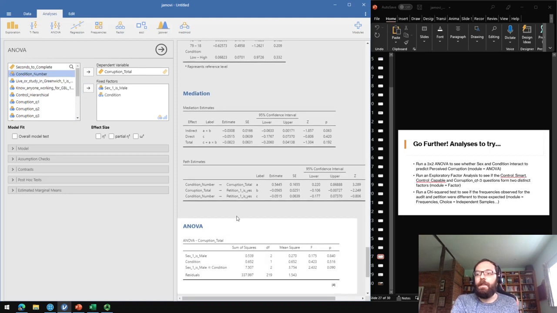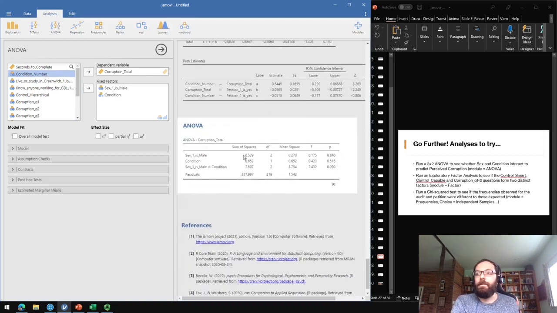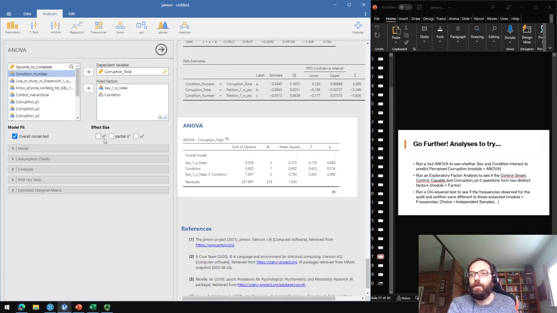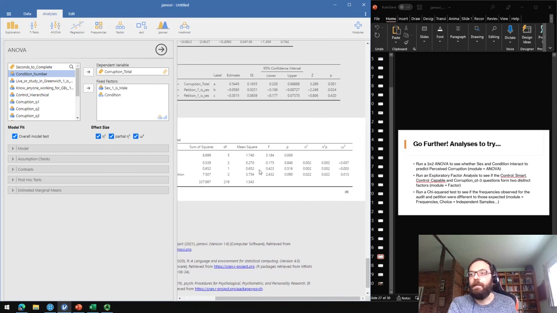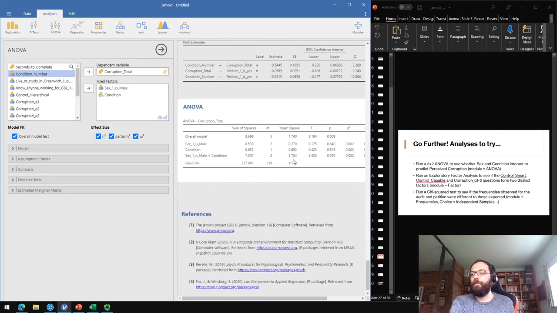And you can see already here it's calculated the individual variables and also the interaction. And we can see here that the interaction is non-significant, so there's a p-value of 0.09. And again, you can ask for all the usual useful information around model fits and effect sizes and things there as well. So if you want to report those, which would be incredibly useful, you can see that the effect sizes are practically nothing.